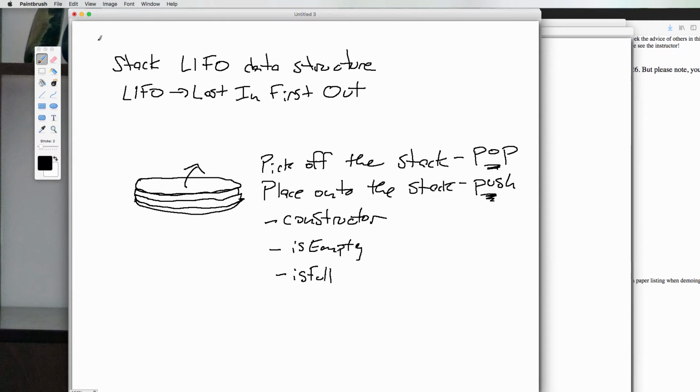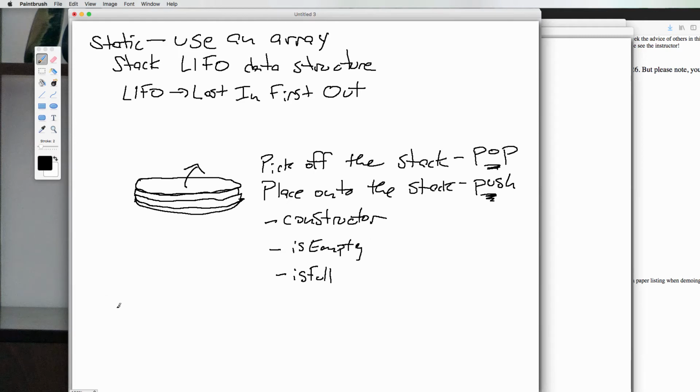Remember, we said that this is going to be a static implementation, which means we're going to use an array. And we know that arrays are of finite size. So one of the things that we have to worry about is, is the thing full? In other words, we can't push something onto a full stack. Likewise, we can't remove something or pop something from an empty stack.